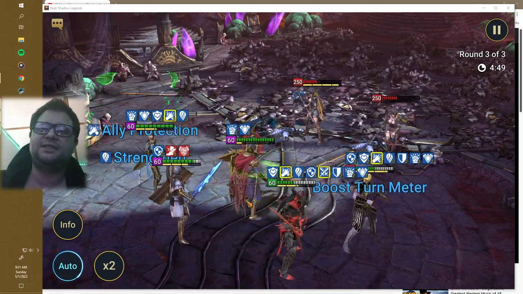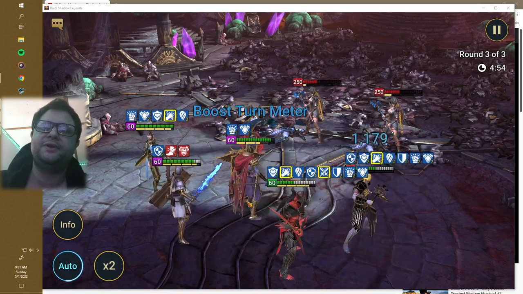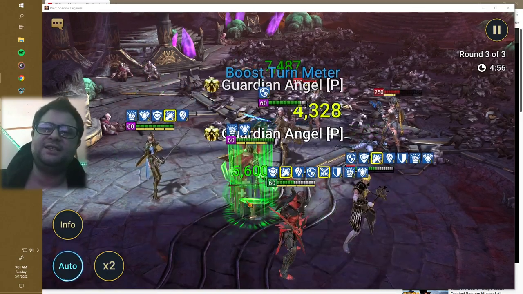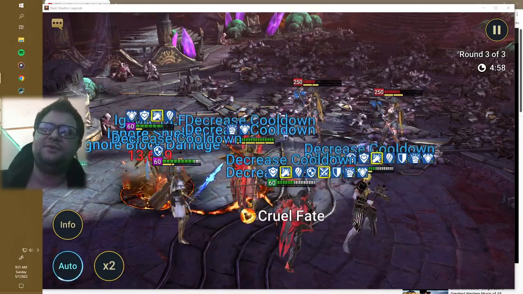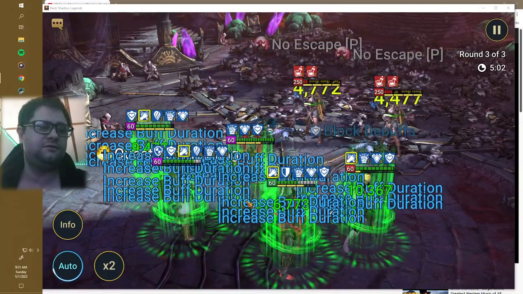But yeah, 5 minutes. If you don't have any of those exploder builds or those seer builds, 5 minutes is a great time to get through. It's just an average time to get through a Doom Tower wave.